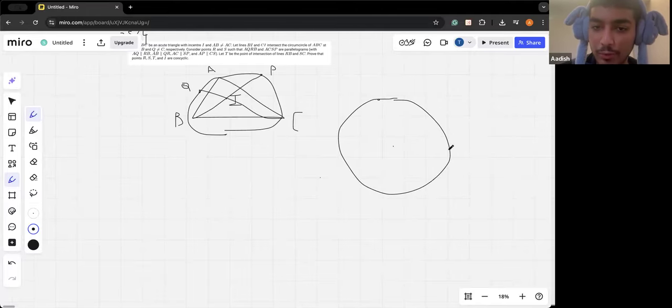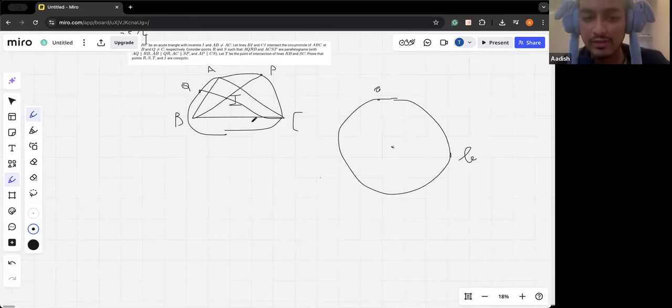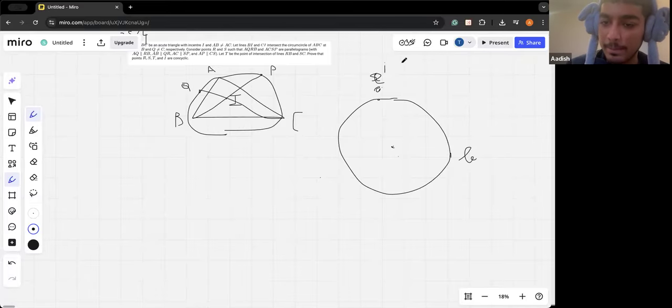Suppose there are two points, A and B. Since this is the unit circle, whenever there's one big circle in the triangle, we'll call that the unit circle. Say this is the origin. So this point is r e to the i a, where r is 1, so this is e to the i a, and this is e to the i b. The arc midpoint of these two points will be e to the i (a plus b) by 2.